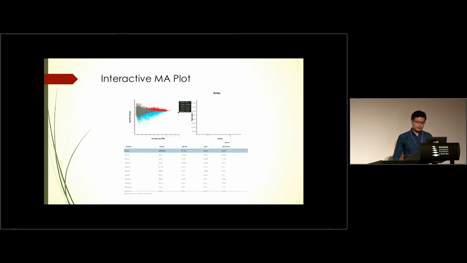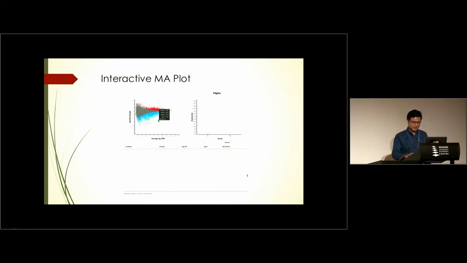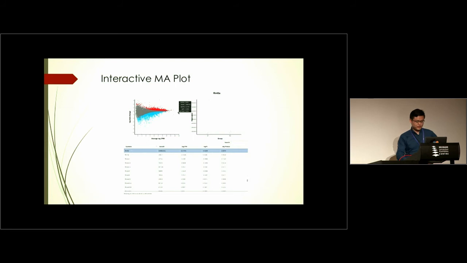So the other plot, I've got the MA plot now. It is the MD plot, mean difference plot, MA plot, same thing. The name's been changing around for reasons. This is just the mean difference plot that we saw before. On the left, you've got the mean difference plot, and now when you hover over the points, you get a little tooltip that pops up and tells you about that particular gene. It has all the information. If you click it, it brings up the table on the bottom and takes you to the row for the information for that gene.